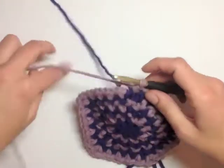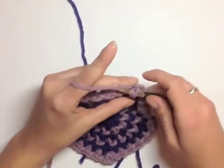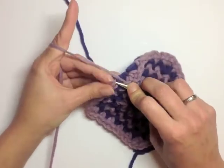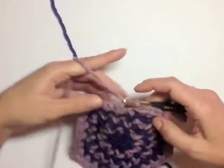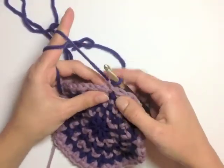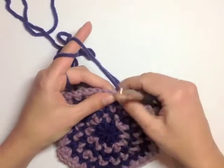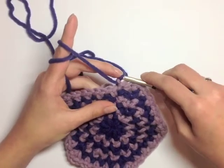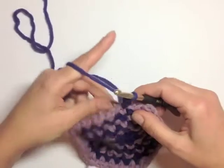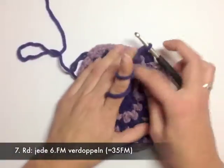So this is the end of my round. It looks like a square. Doesn't matter, I say. Close again with one slip stitch. Change the yarn color. And here I show you again where exactly you closed. Here is the first stitch. You will see if you're right. If you are wrong, it won't look like a hook beanie.